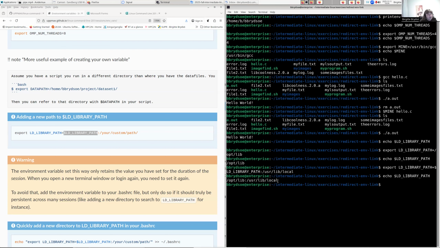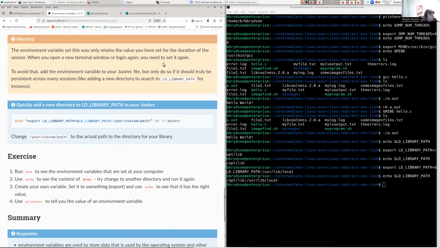So this way you can add several paths to it. And this again is not persistent between sessions. You need to place it in your .bashrc as well, a configuration file, in order for it to be read when you start the system, or when you start a new shell.